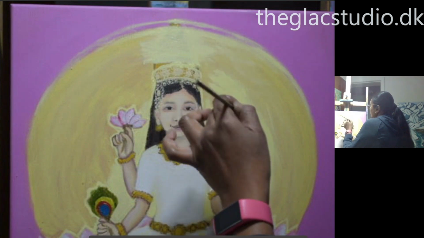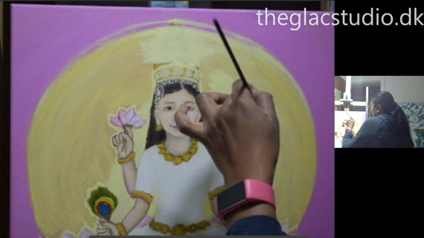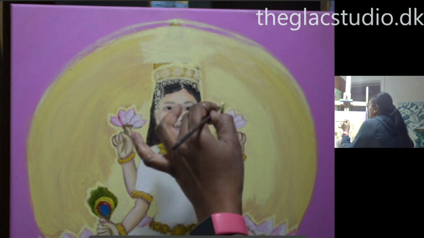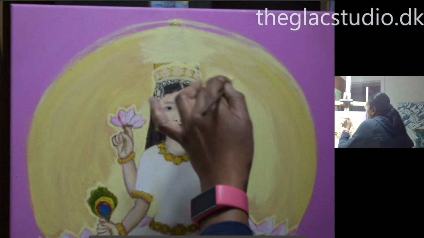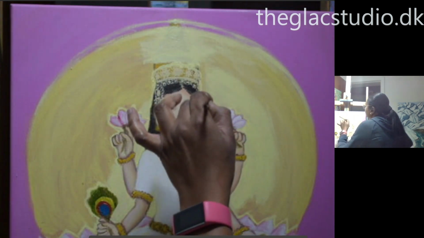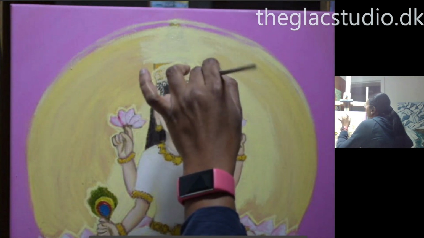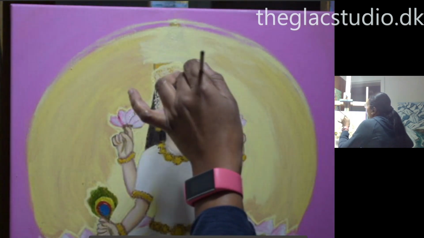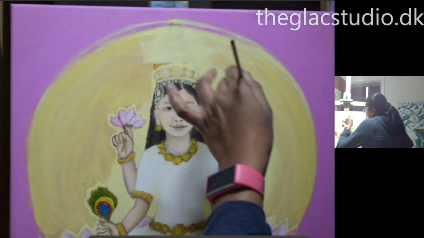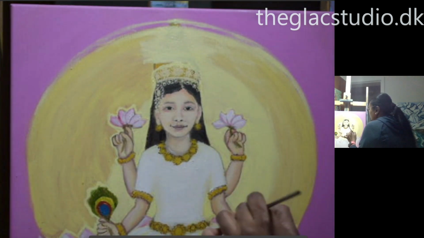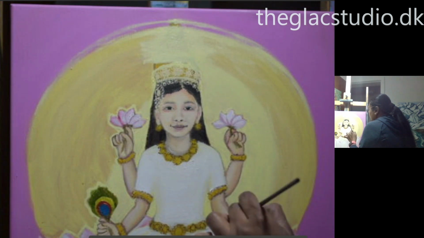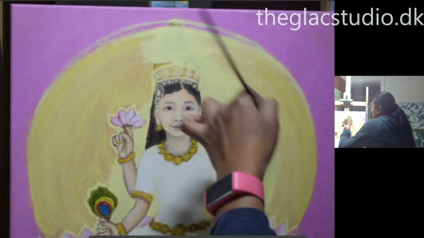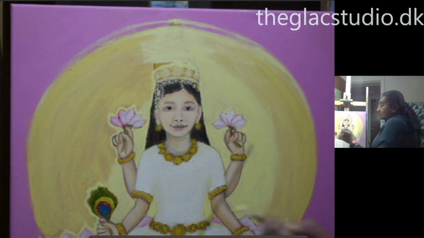Let's get the ones closer to her and also to all the elements done so they all look uniform. Right. You see the difference there.